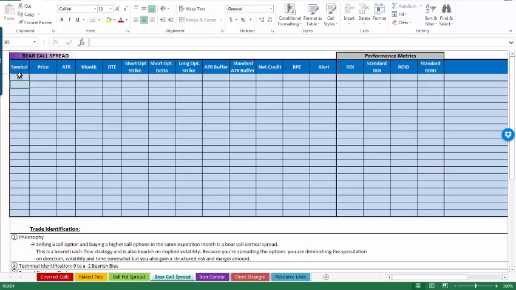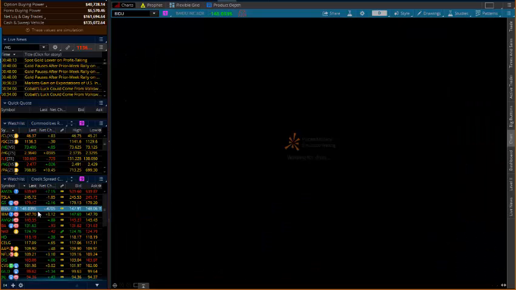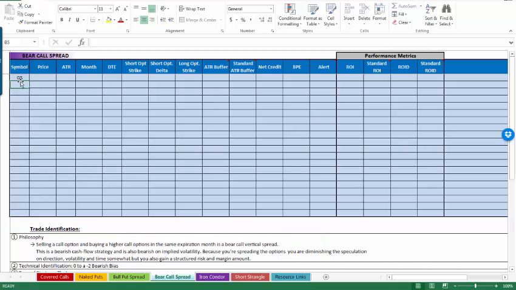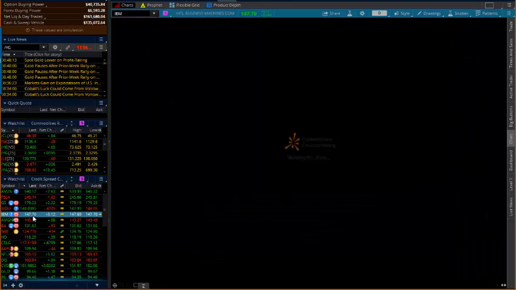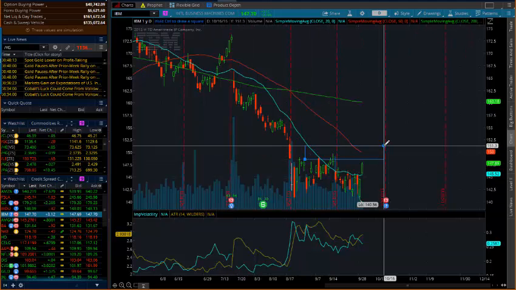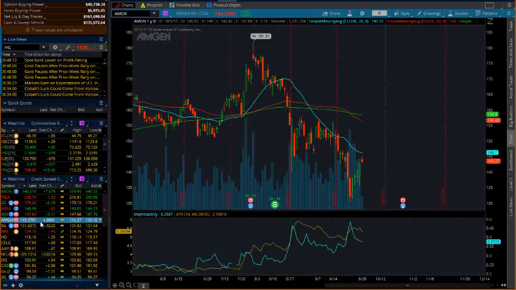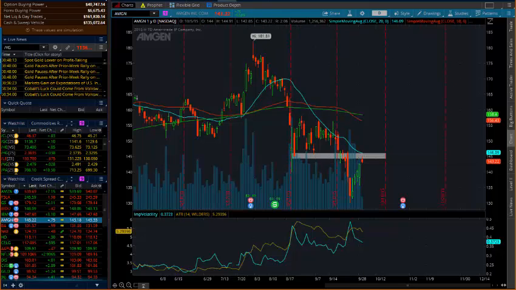Okay. Now I like to at least get 2 or 3 candidates so that I can compare and contrast. Baidu we looked at. I think Baidu's definitely a candidate in a downtrend showing weakness. Okay. IBM. Downtrend about to hit resistance here. Definitely. Amgen. There's a really good one. Okay, old support, new resistance, in a downtrend, finding the moving average. There's a really good candidate.